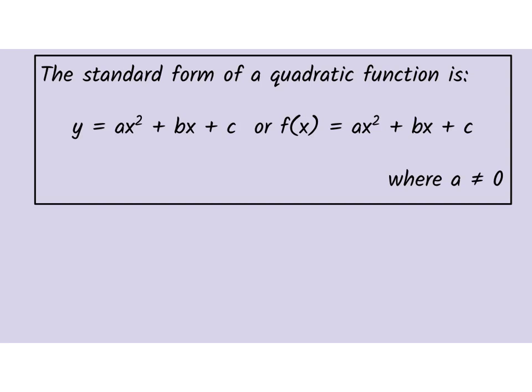All right, the standard form of a quadratic function is, now we could say y equals, or you could say f of x equals. So I wrote them both here. And that's ax squared plus bx plus c. Just a cannot equal 0, because what happens when a equals 0? Then you have bx plus c, which is mx plus b, which is linear, not quadratic. Okay, so that's the only thing. A can't equal 0. B could be 0, c could be 0, but a cannot. Okay, so not that important, just a little technicality there.